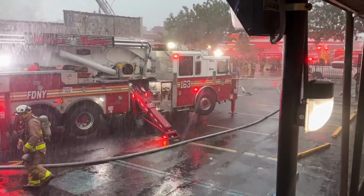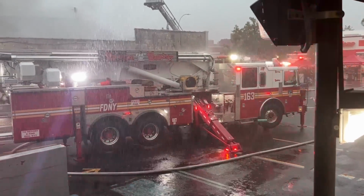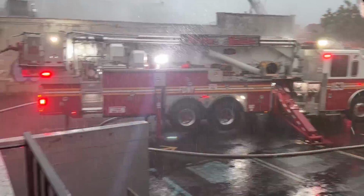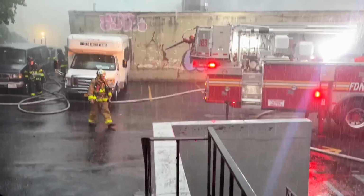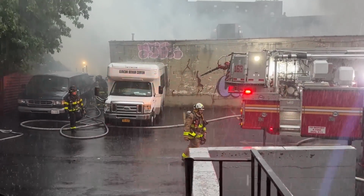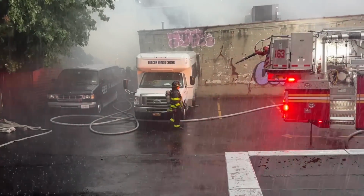They can throw water again in the bucket. Not only are the feet wet, everything else is wet. Look at this. All heavy rain. And the water from the feet is coming up to here, up to my knees. Those are my keys and my wallet down there. We might take a break and go into the car.